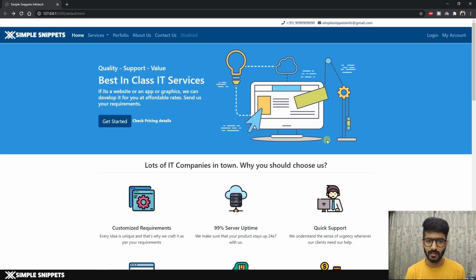So just download it, take these files onto your local machine and see this website for live so that you can follow along with me, because we are going to make this website which is running onto my system. You can see this is the IP address for my local machine, and let me show you the files.